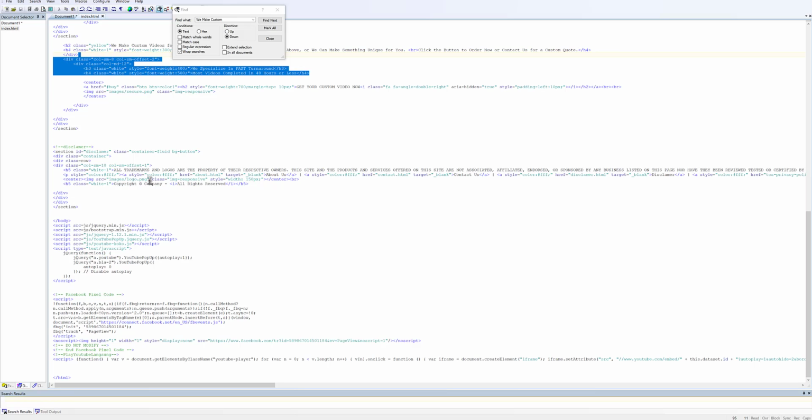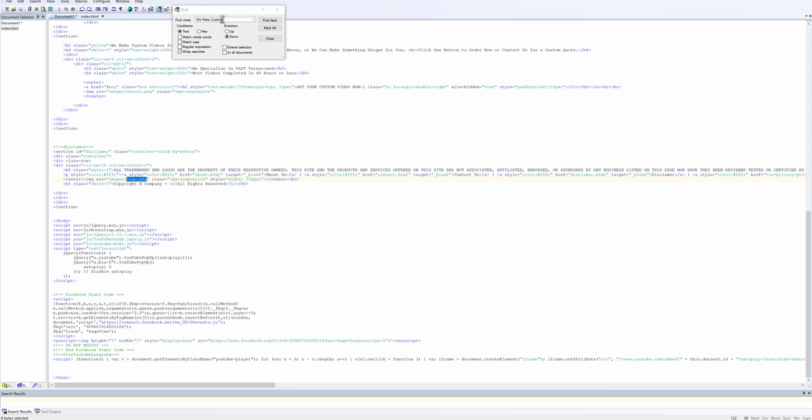So when you go to change the logo, you need to change the one at the top, but you also need to search at the bottom and find it. And you can see that it's right there. And once you change the name of that one too, it'll update the logo in both places. Okay, so that's very important if you want to have the logo look consistent on the page.